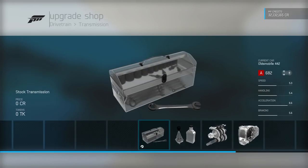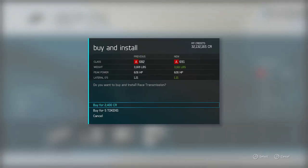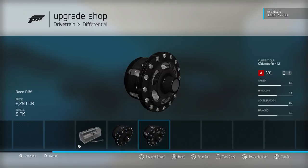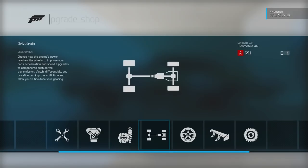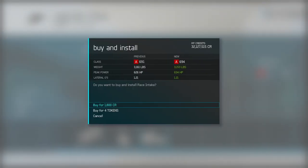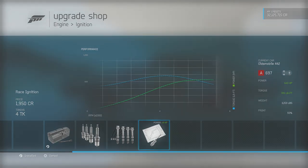I may want to get an upgraded gearbox for this car, giving me, hopefully, better gear ratios. I don't know how good a standard gearbox would fare around the autocross. So yeah, we will go with an upgraded gearbox. Can we sneak on any more power? Yeah, we'll bottle another 8 horsepower. Any more? No, we haven't done that one there, because that does add weight on. Sure, we'll go with that.